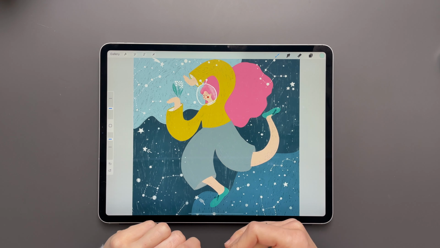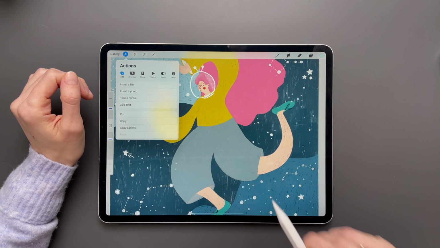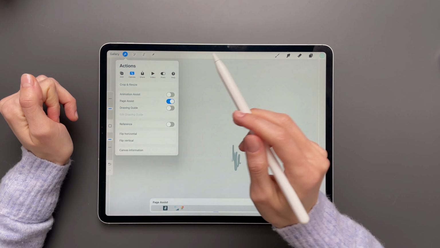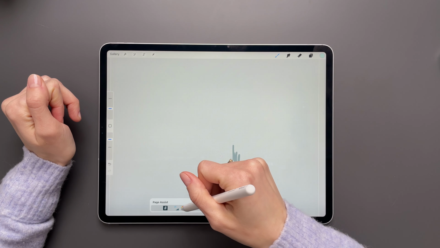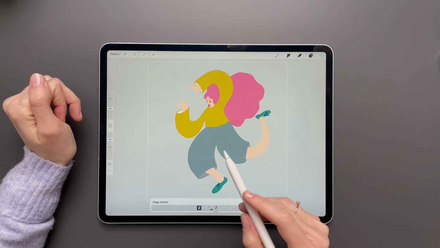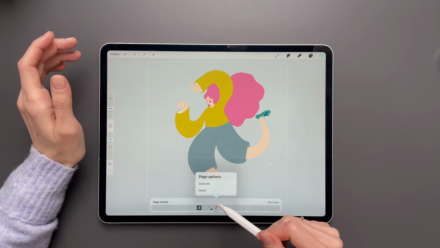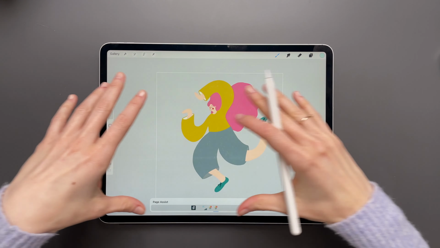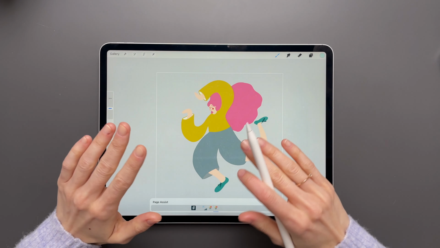Okay, and the last update that we will go over today is the page assist. If you ever wanted to have a sketchbook in Procreate, well, your dream just came true, because now the page assist will allow you to have sort of a sketchbook in Procreate. To activate page assist, go to Actions, then Canvas, and turn on the page assist. The page assist interface will now be active, and you will notice pages at the bottom of the screen. You can add a new page, you can delete a page, you can duplicate a page, and it's just a sketchbook. Page assist is pretty cool, especially if you create stories with a specific storyline and every action should be on a new page. It's also perfect for comics.